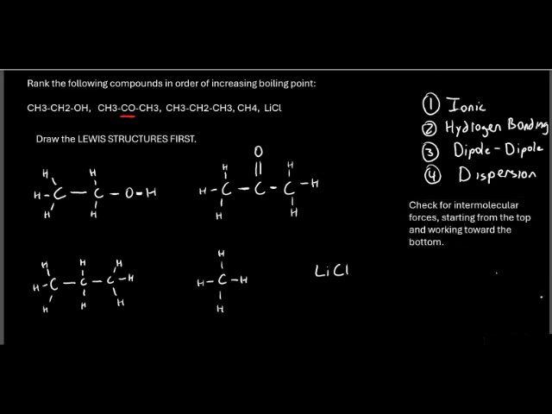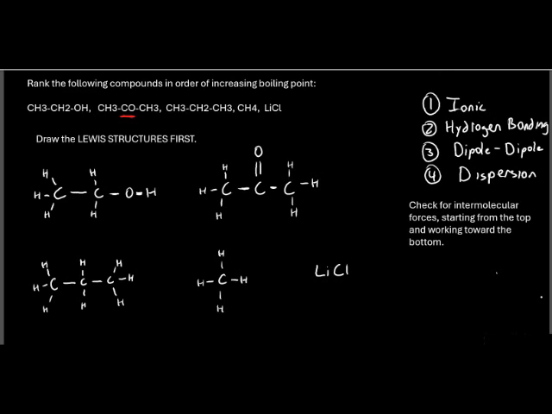The reason we do this is because the highest strength intermolecular force is ionic, the next highest is hydrogen bonding, the next highest is dipole-dipole, and in almost every case that you'll see in this course, dispersion will be the weakest. We'll use dispersion as sort of a tiebreaker if we don't find any of the other forces.